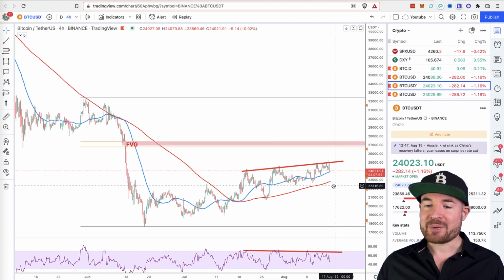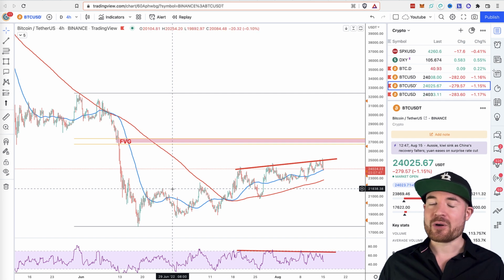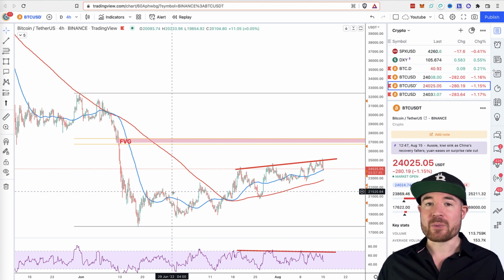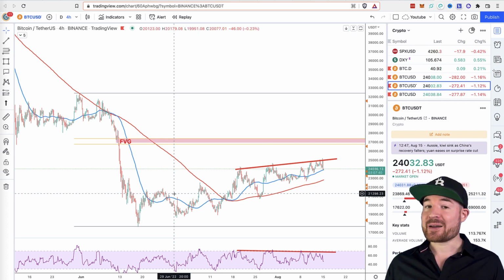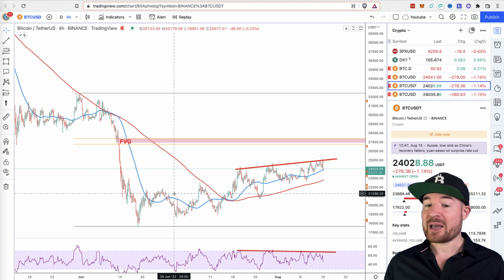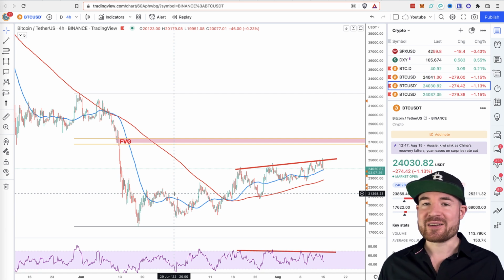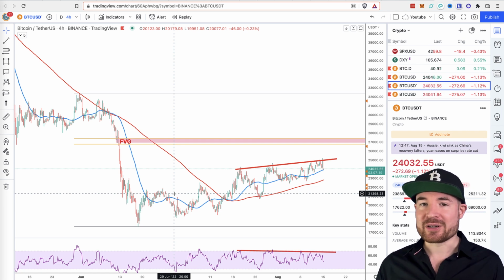So now we have to keep an eye out. I would say this horizontal level, 21,700, if we get below there, I think the chances are high we retest the lows or potentially even set new lows. Keep in mind, in the longer time frame of things, I'm still expecting after a September crash, if we do get a retest of the lows and new lows, a rather quick recovery into Q4 and potentially all the way back up before the end of the year. So keep that in mind. But for the short term, we have to be careful of this warning sign of this negative RSI divergence.